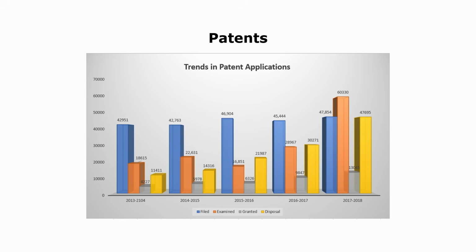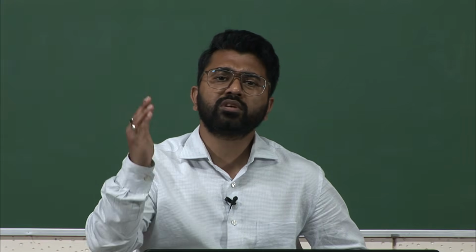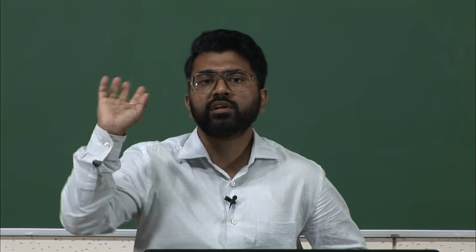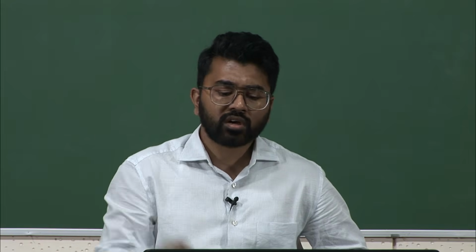So, on a yearly basis, we are looking at the blue symbol as the filed patents, then examined, granted and disposal, right. So, granted are much lower than the filed ones, or the examined ones. Typically what that means is, it does not necessarily mean that you file for a patent that you will be granted a patent. This is examined through the right due diligence, and there is an examiner, they have a peer review, and based on that they reject a lot of patents based on no novelty or the claims are not correct. There is a similar patent or similar product out there which you have not considered.